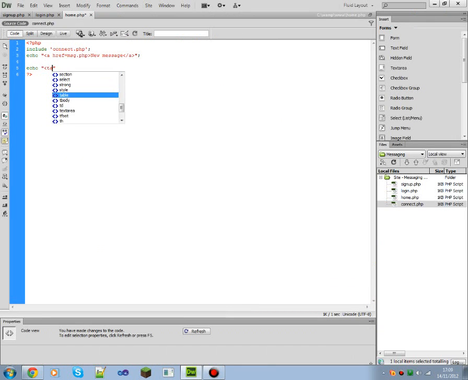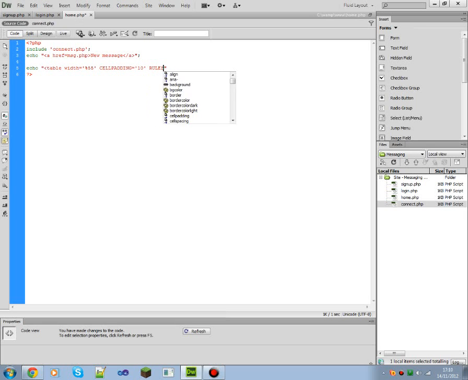So I'm going to do table width equals 55%, so something random. Cell padding equals 10. Rows equals rows. Frame equals void.